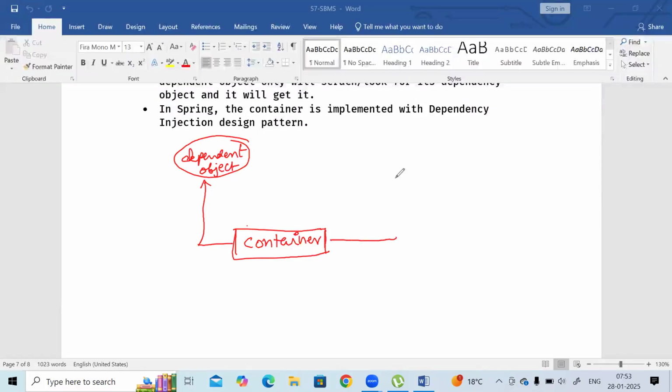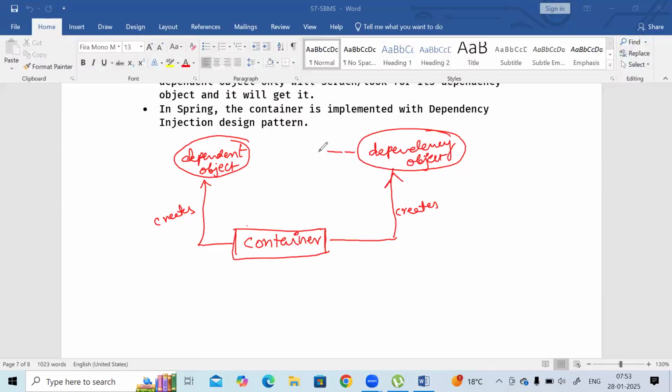Now the Spring container only creates what object also? The dependency object. So who is creating both these objects? The container. So the container creates what object? The dependent object. The container also creates what object? The dependency object. And at the same time, what will the container do now? The container will inject the dependency object into the dependent object.